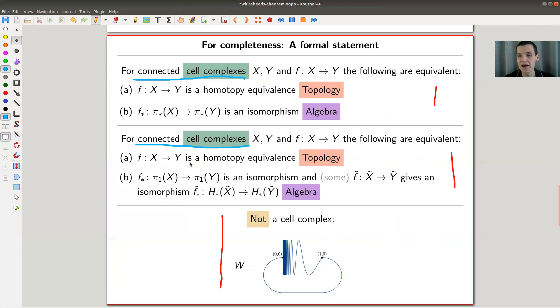And the following are equivalent given a map, and this is kind of crucial, we'll see it in the next example in the ugly example. So given a map between X and Y, this is a homotopy equivalence, this kind of topology statement, if and only if something happens in algebra. We're going to say in a second what's the algebra here. Slightly strange for homology, but pretty nice actually for homotopy.